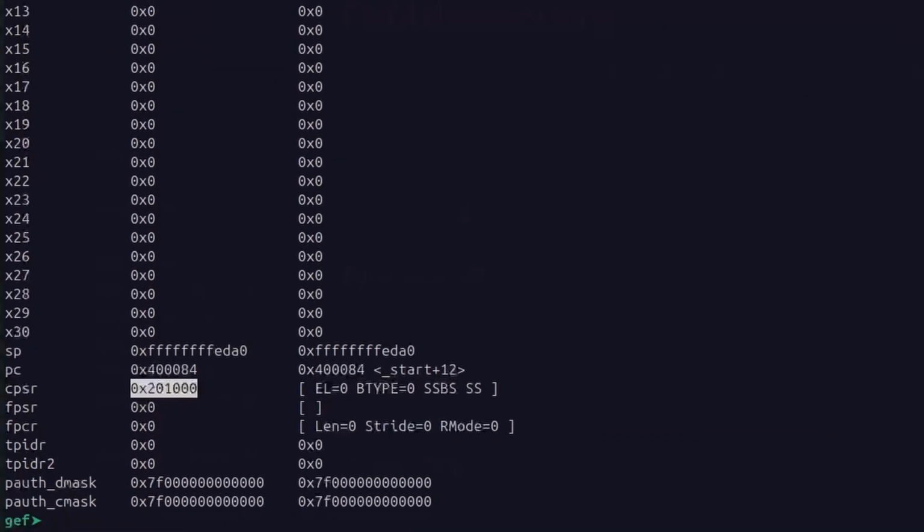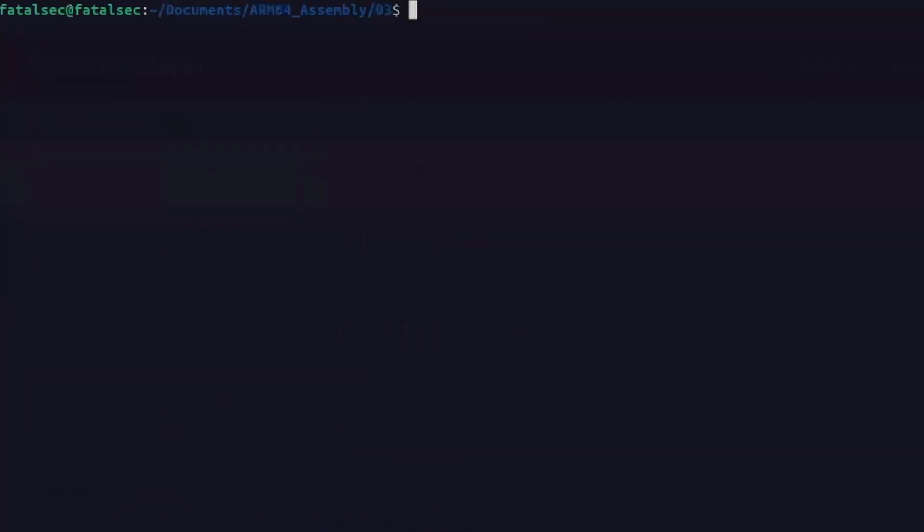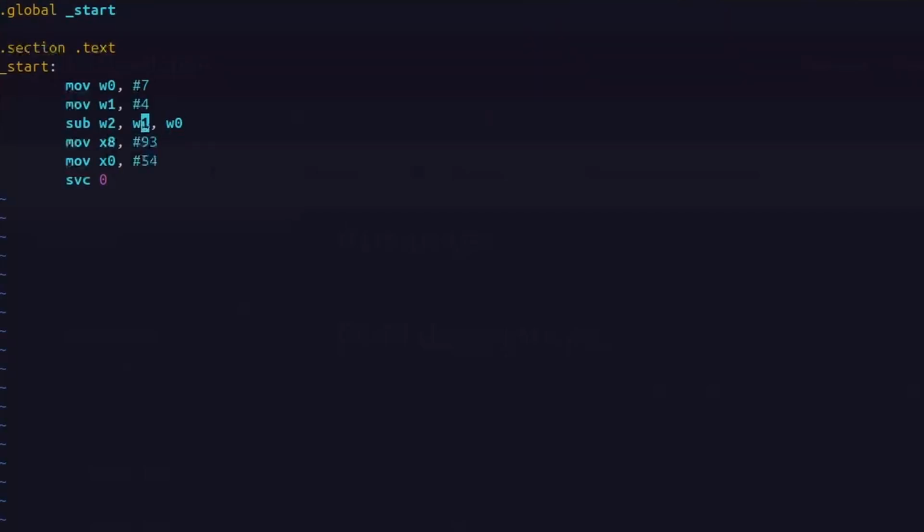Okay, so just like what we did with the add instruction, we have to do the same thing with the subtract instruction, which is appending S to make sure that the processor sets the necessary flags in the CPSR register. So for that, let's open up our program again and modify this sub instruction and make it subs.